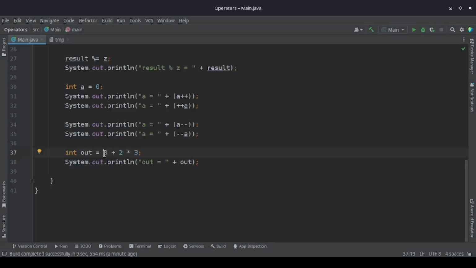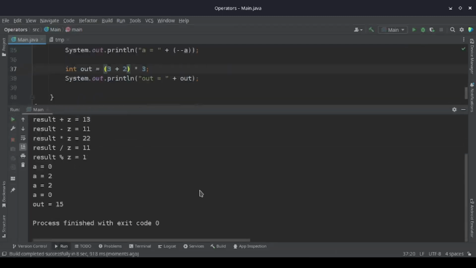By using parentheses here, let's say we want to add them first, we want to sum them before multiplying by 3. If I run this again, we should have a different result, and as you can see we got 15 because 3 plus 2 is 5, and then 5 times 3 is 15. That's operator precedence.